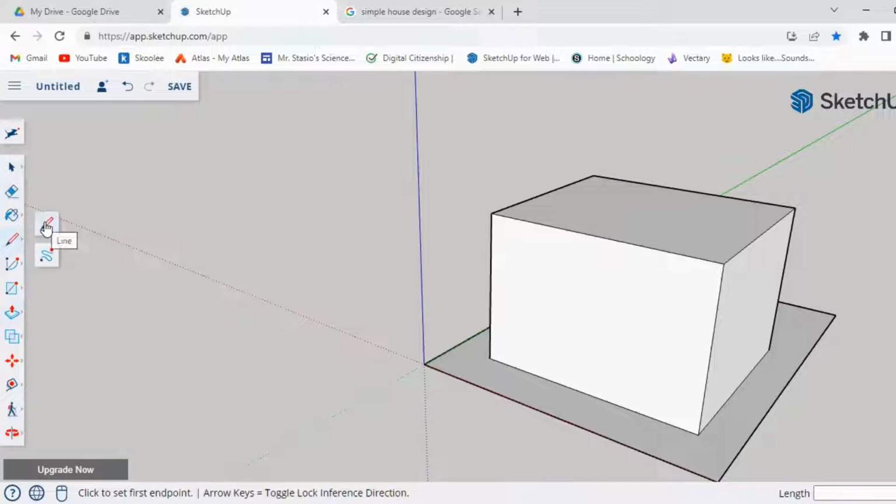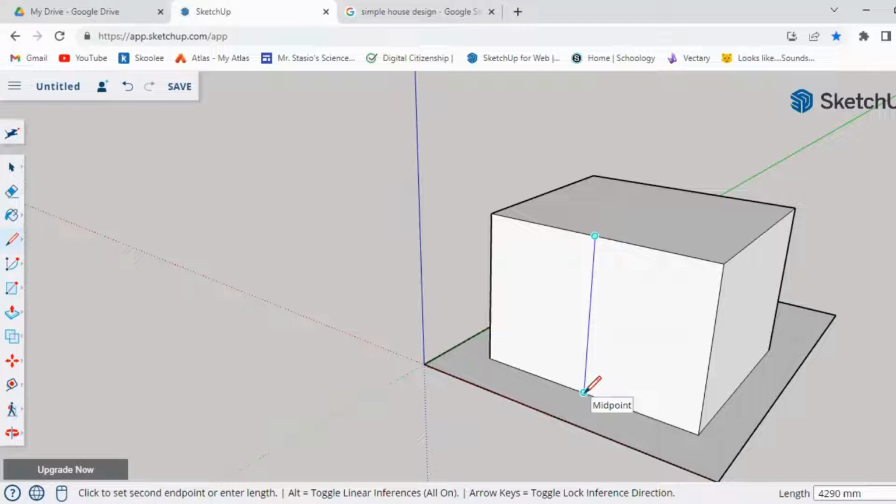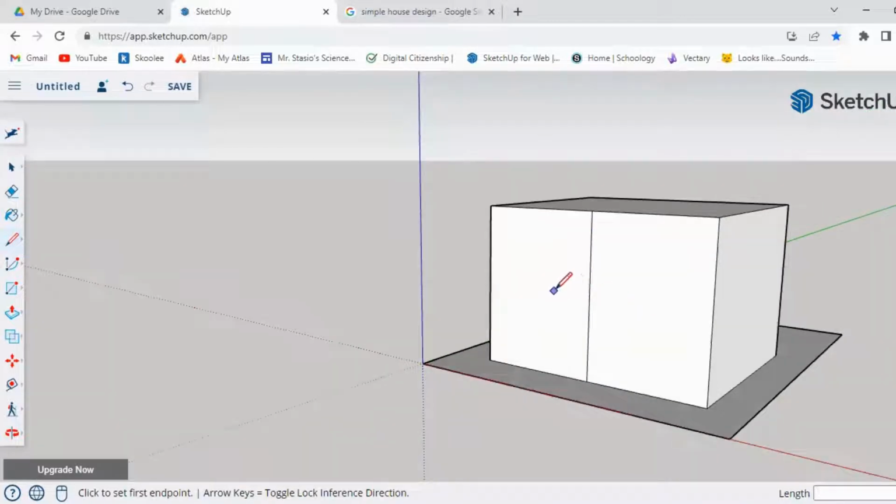I will take the straight line and go to the edge and start looking for the midpoint. Once I find the midpoint, I'm going to click and move to the other midpoint on the other side to draw the line. Now we have two equal parts of this surface.